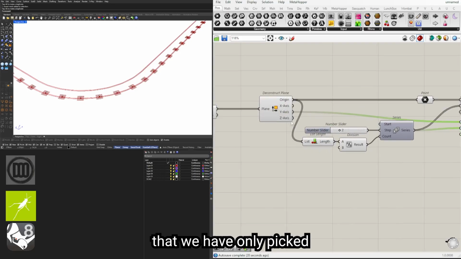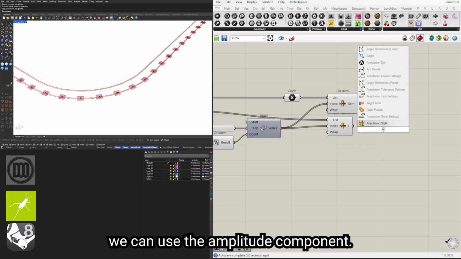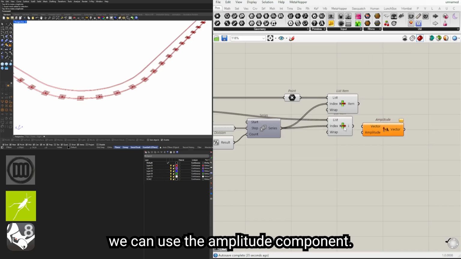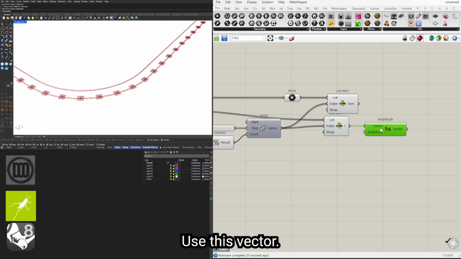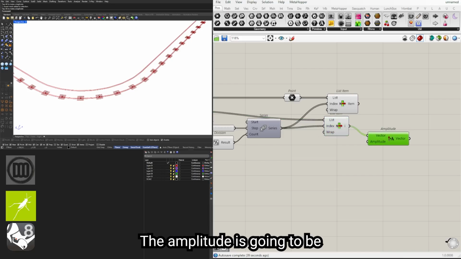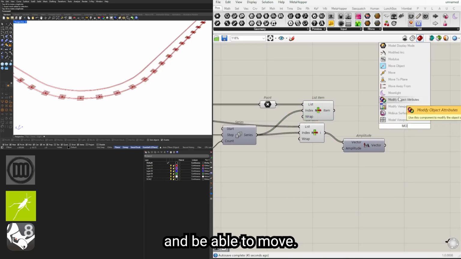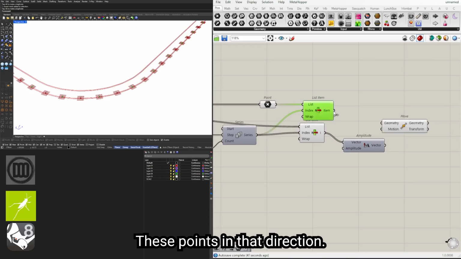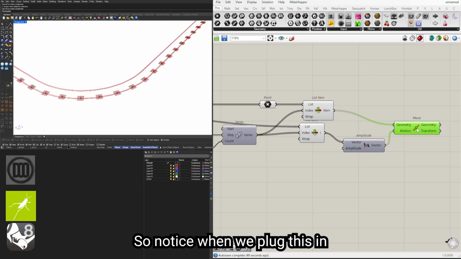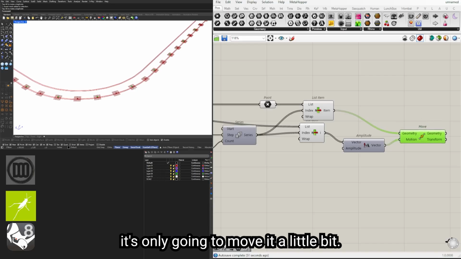So now that we have only picked every other y-axis, we can use the amplitude component, use this vector. The amplitude is going to be how far this is, and be able to move these points in that direction. So notice when we plug this in, it's only going to move it a little bit.